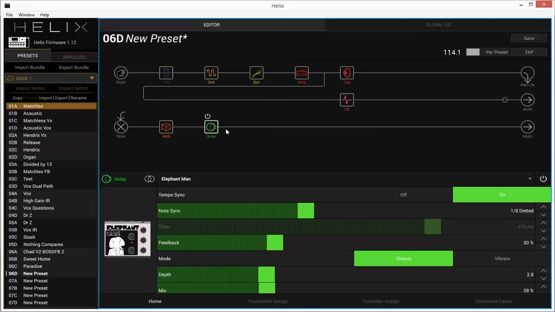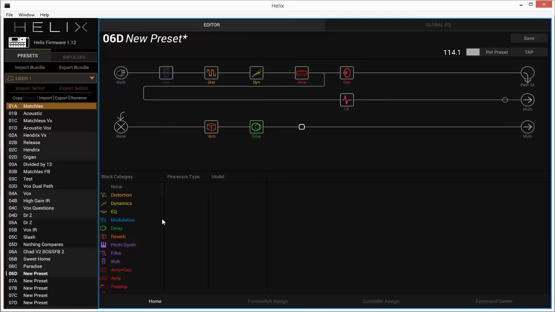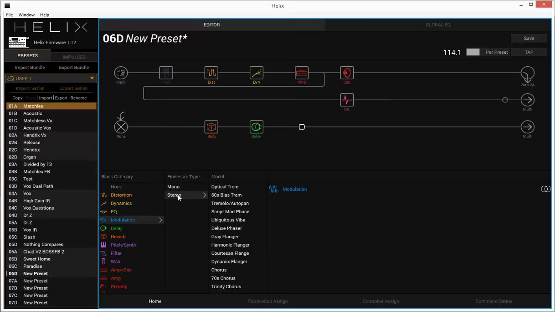I'll move these over a little bit, give us some room to maybe do some new stuff down here. But we really have not utilized very much of path 2 yet. This DSP chip is doing quite a bit up here, whereas down here we just have two things running. So let's throw something in modulation on there.